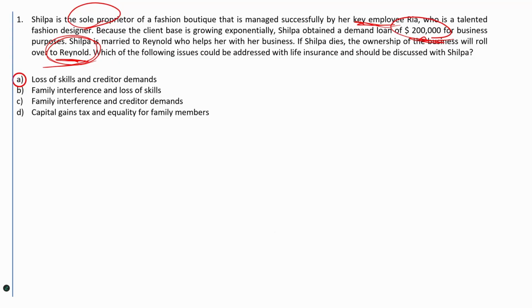All right, so we covered the riders. We covered the supplementary benefits, group insurance, business insurances, key employee as well. And that's about it. This is 80% of life insurance. You guys are ready to actually start doing some mock tests.